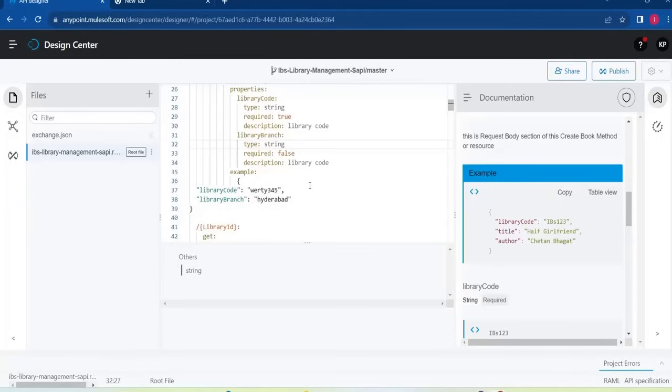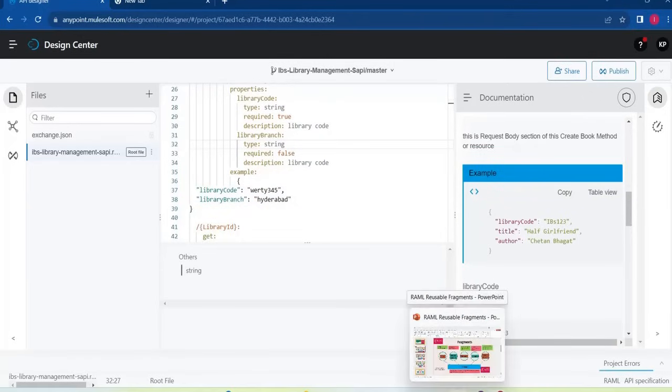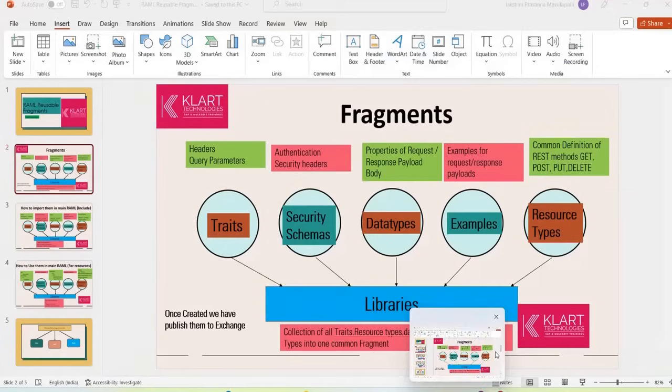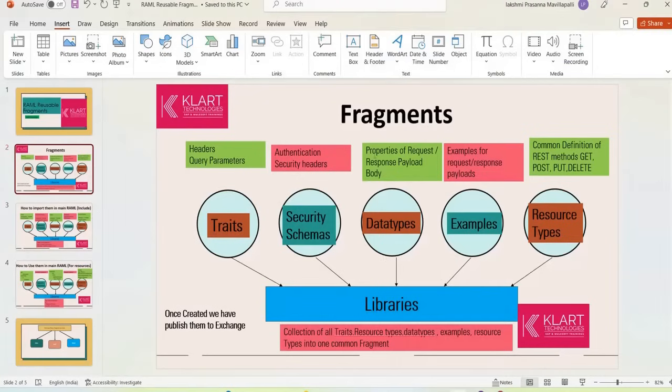In that case, instead of writing these properties for each and every resource, we can take these common properties somewhere and utilize them. So to create common properties, which means common request payload or common response payload, we can use data types. Data types is useful for properties of request, response payload or body payload.